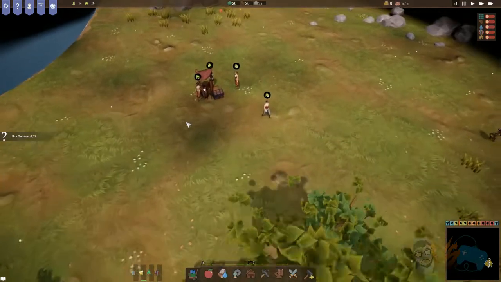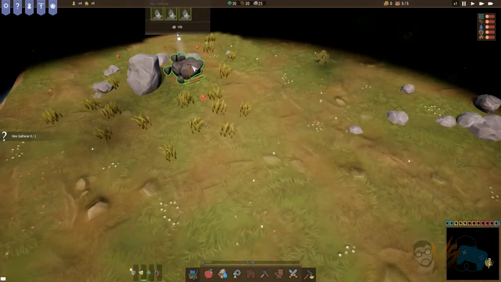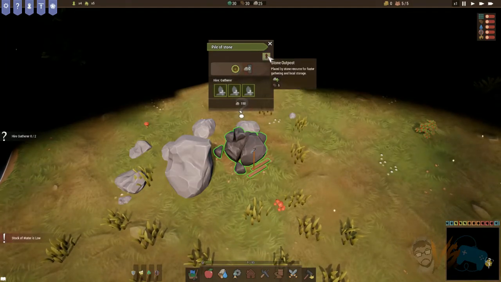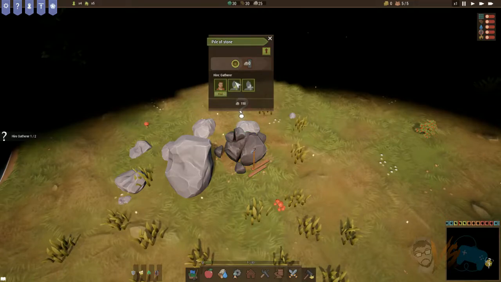Hire gatherer? Now, they gave me a transporter. I don't know if that means oh, here we go. Okay, you're assigning kind of like a RTS. So what's this do? Pausing it. Stone outpost, placed by stone resources for faster gathering. Oh, pause. So we can have some more stuff here.